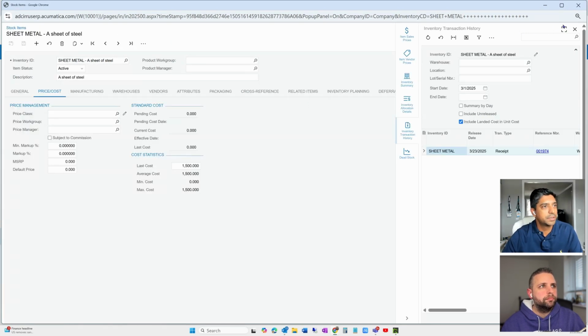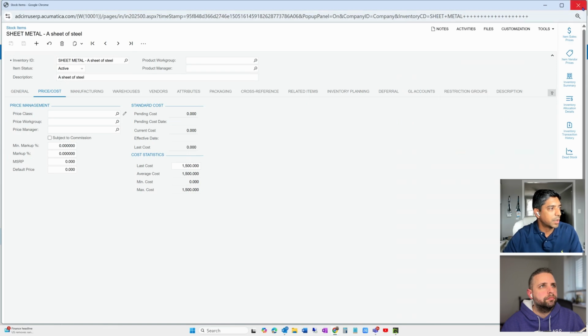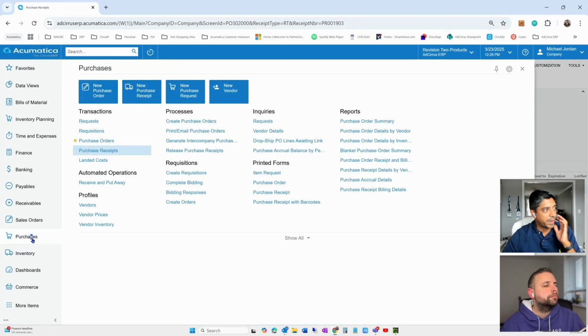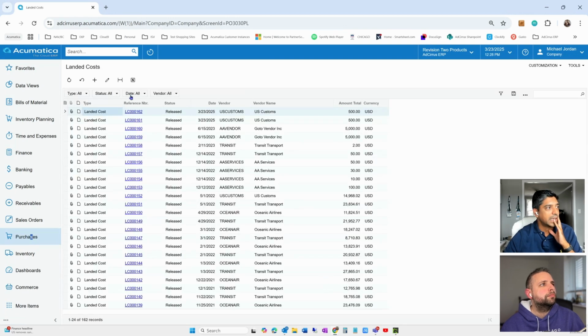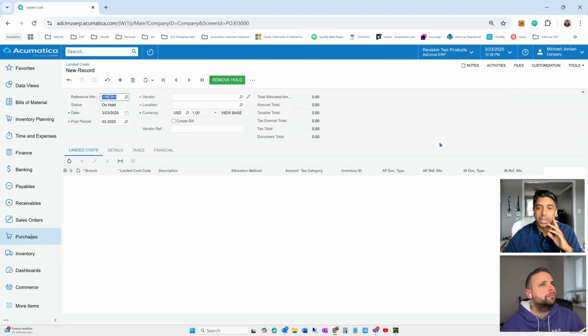I'm going to close this out and close my stock item. Now I'm going to go back to purchases, and I am going to simulate that I just received my U.S. Customs bill for my tariffs that I need to pay to release the goods so I get my final shipment. I'm going to come through here and say my vendor is U.S. Customs.